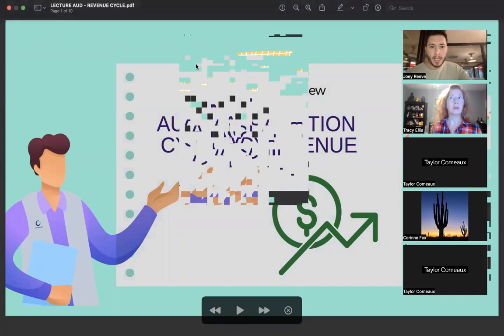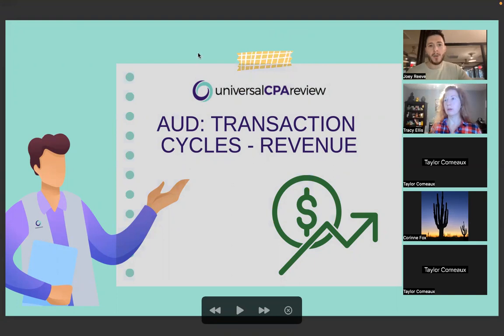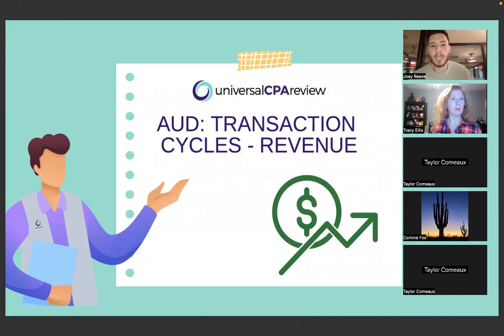We have the revenue cycle. So it's no secret to any of you that transaction cycles are going to be arguably the most important section. And I always say when we are going through the audit section that you need to really slow this down, because unless you've been an auditor for 20 plus years or you're fluent in the language of auditing, it becomes really tough to process what the auditor is actually doing, because there's so much terminology. It's really a foreign language.